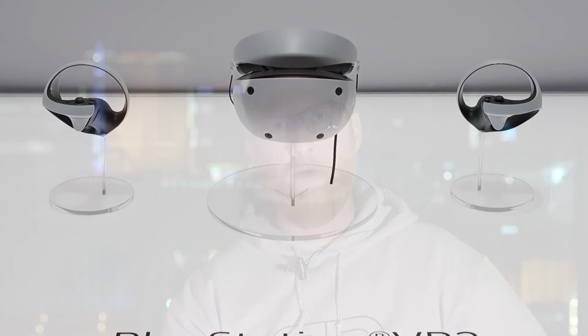We rushed into CES. This was the first thing we tried because we just couldn't wait to get our hands on it. That was our first appointment. So we've got lots and lots of videos coming up. We've been testing and trying so many different things. Tomorrow is another day jam-packed with appointments. We get to try a bunch of the coolest, latest new tech and hardware, and we can't wait.